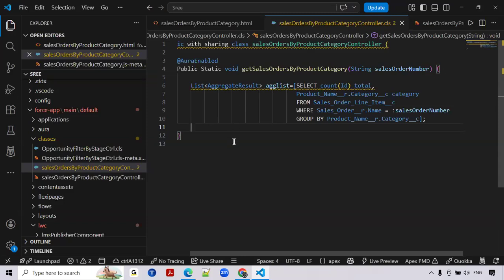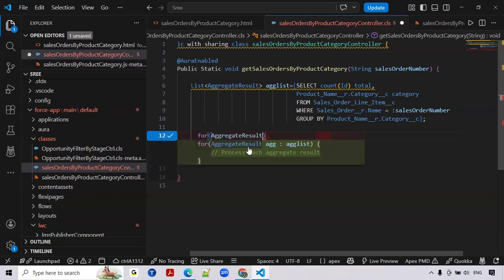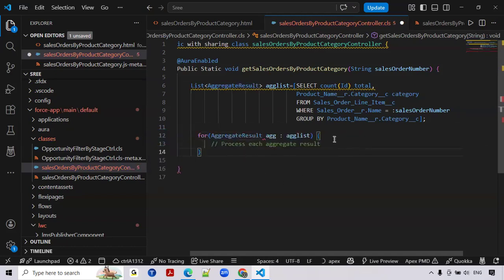So come to the for loop over the aggregate result, AGG.